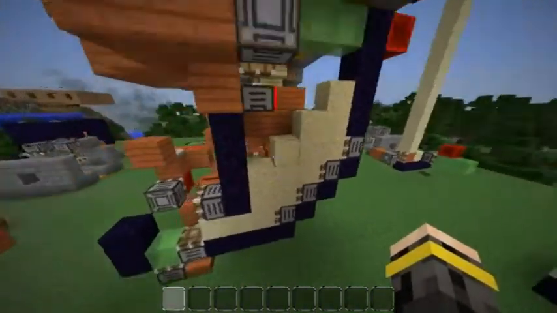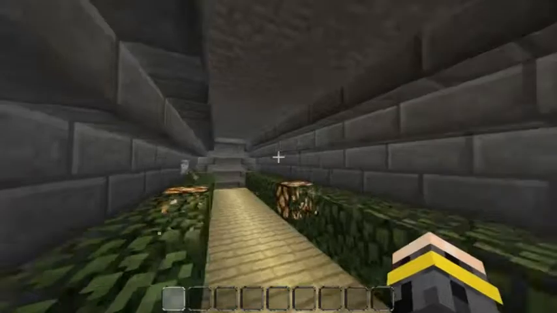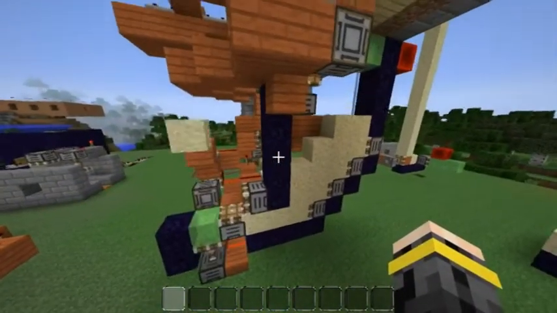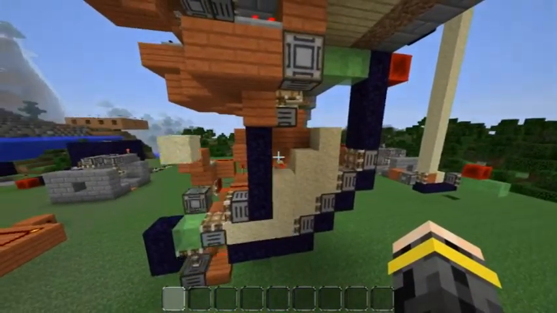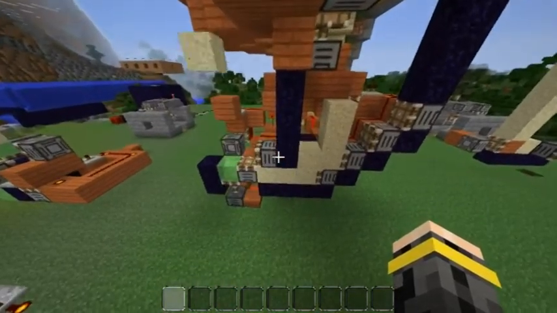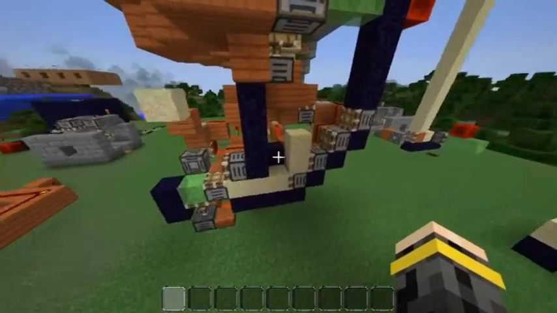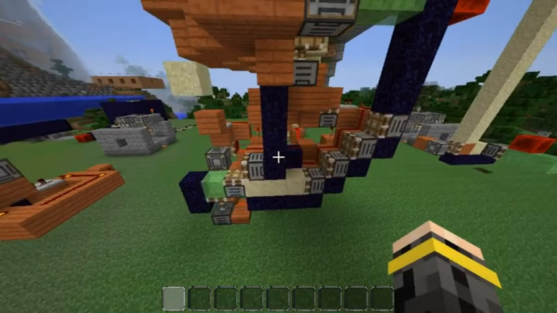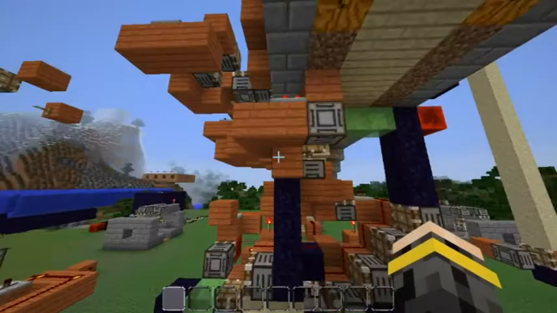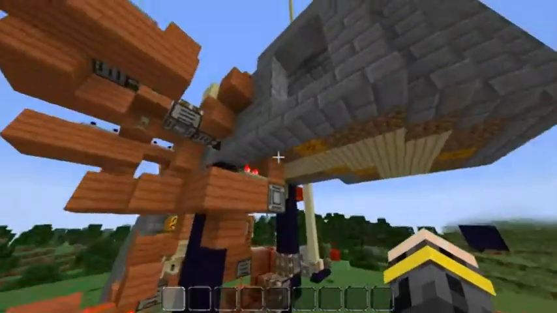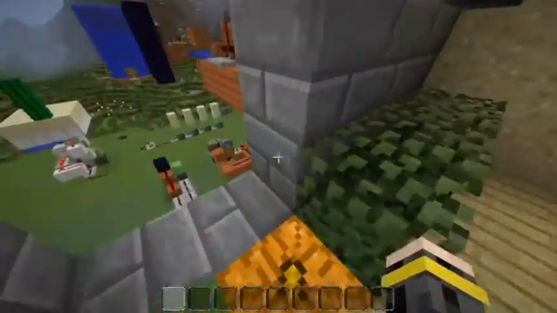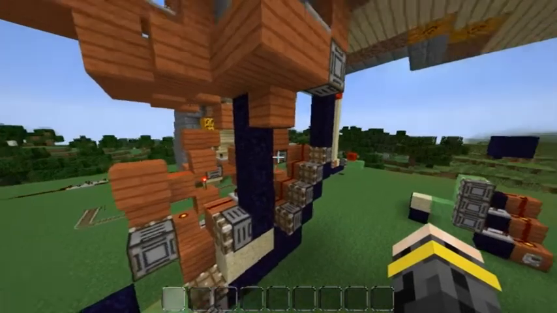So here's the sand when I turn the lever. Then you can see how the obsidian here is required. It keeps the pistons from pushing stuff and messing it up. Did something just get lost there, or is that a visual glitch? I guess that was a visual glitch. But there you go.